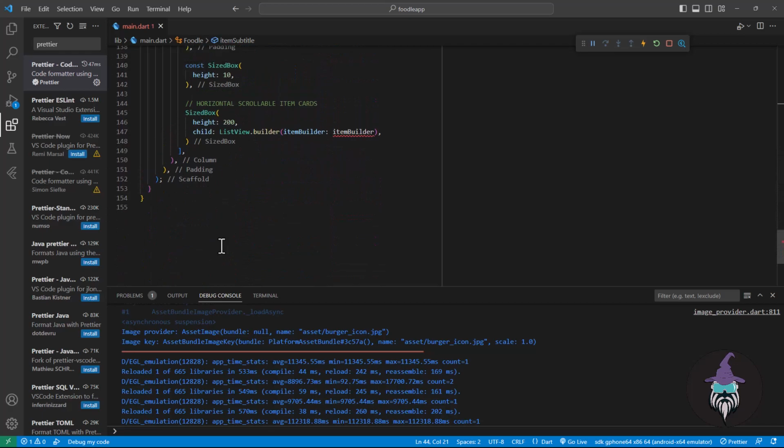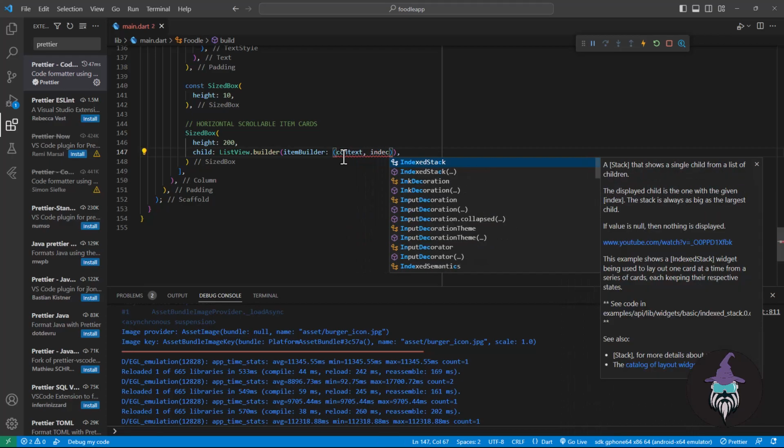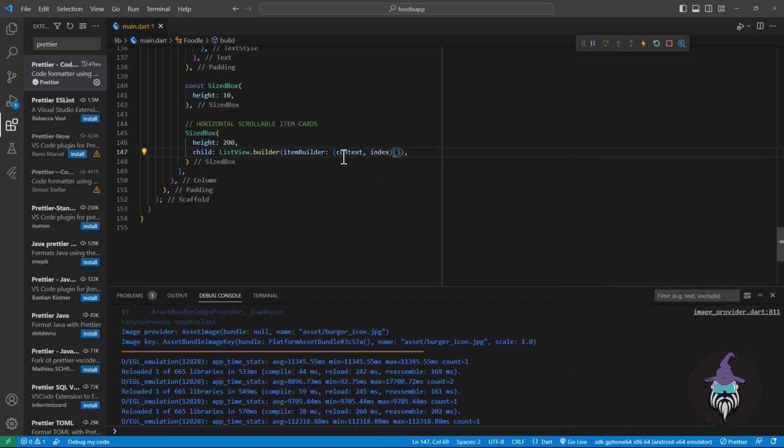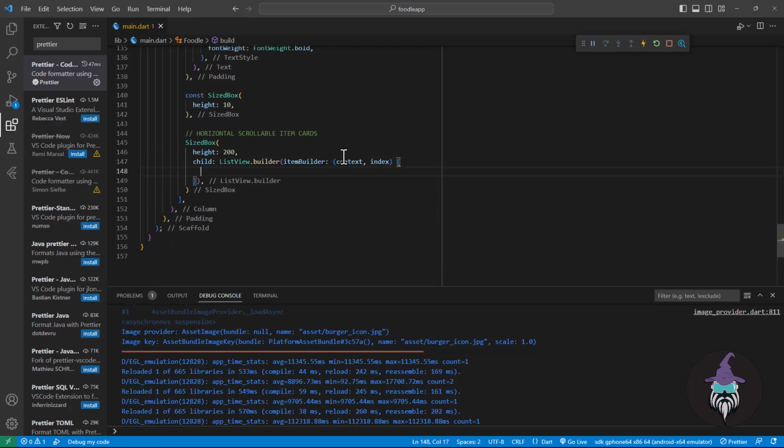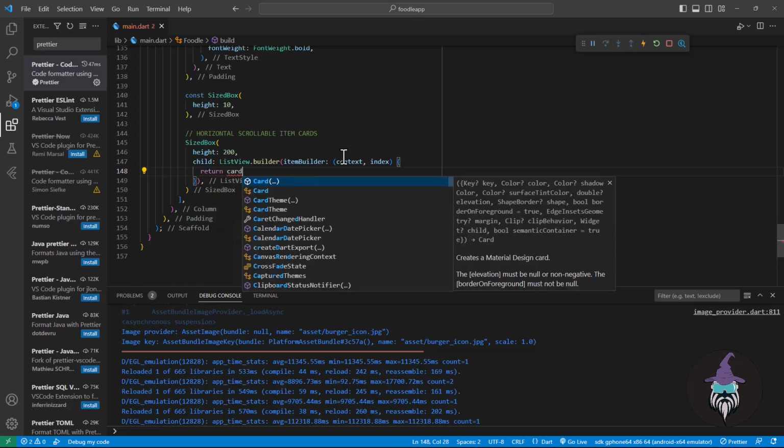So right here inside the item builder, we provide the context and the index. Again we format this, and inside we return the card.